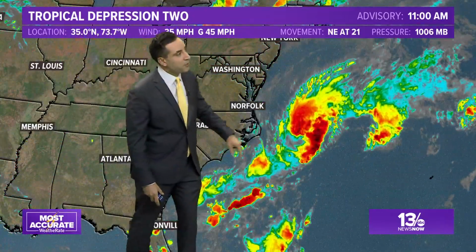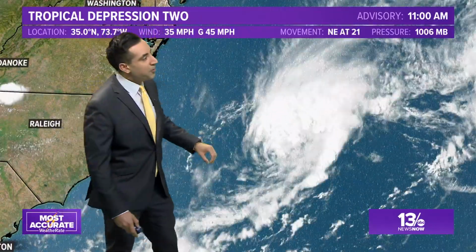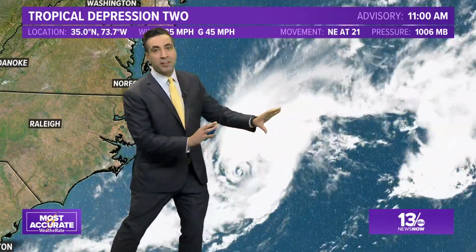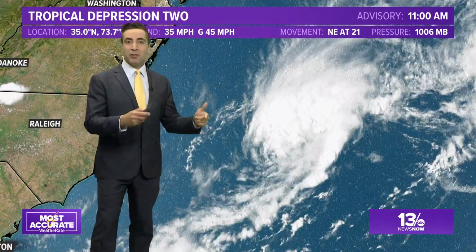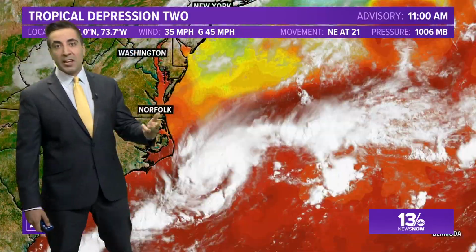We had a burst of convection earlier, but as we switch up the imagery and look at visible satellite, you can kind of see that we're seeing some wind shear taking place, and that is effectively blowing the convection, the thunderstorm activity, away and exposing the low-level center that you can see spinning there. But it is about to move over the warm waters of the Gulf Stream. So there is a small window that we could see some organization and development. National Hurricane Center says, you know what, we think that this will get that burst and upgrade to a tropical storm. If that does happen, it'll get a name, and that name will be Bill, the second named storm of the season.